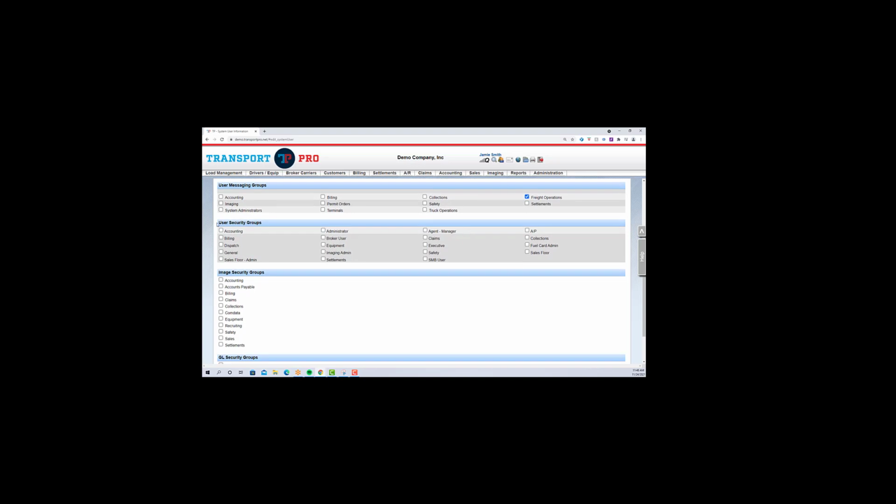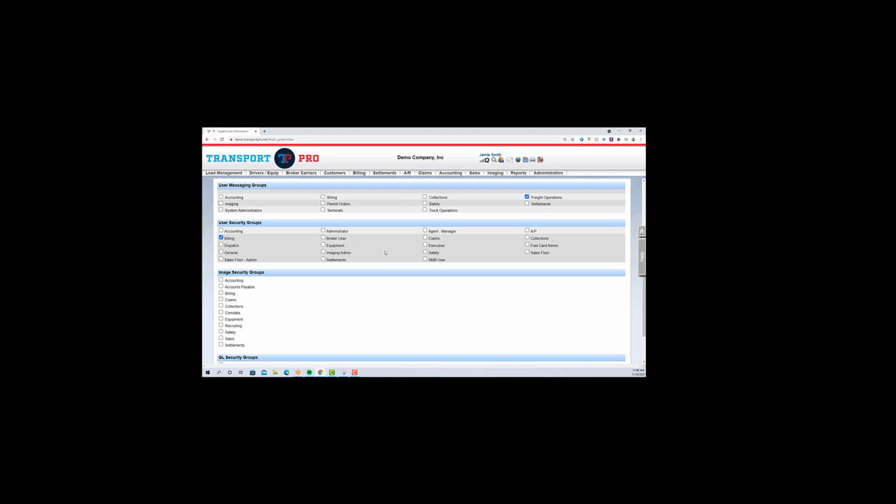User security groups. This is really the section where you primarily manage this user's permissions, meaning what they'll have access to when they log into the system. A generally easy way to think about these permissions is that they correspond to the main menus across the top. For example, if you check the billing permission here, then the user will have access to the billing tab at the top. Now note, we can set some individual permissions for users upon request.